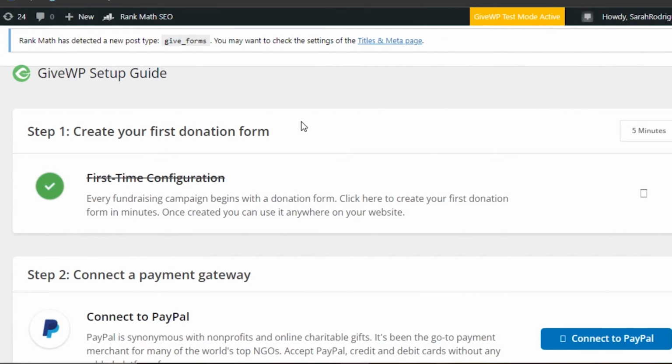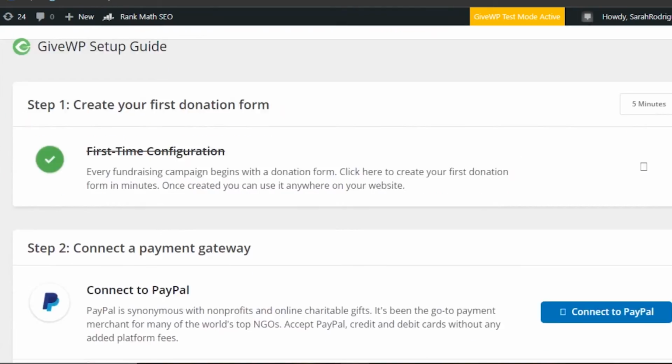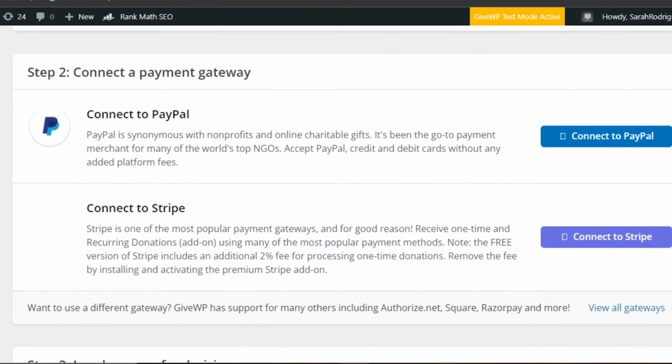Once the setup is done, it will take you to your main website where you added the plugin. Now it took me to my WordPress. So this is my Give WP setup guide, and everything is completely free. So here I will be connecting my payment gateway. We can connect different gateways. You can just go to view all, or the options that we have are PayPal and Stripe. Why?